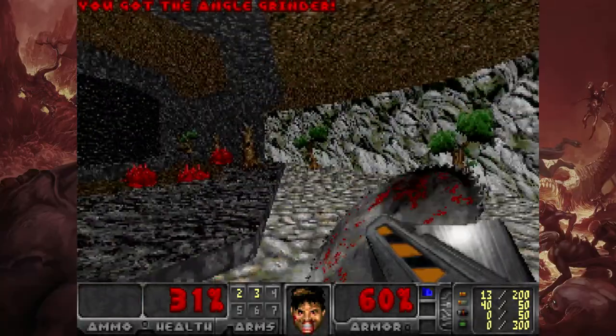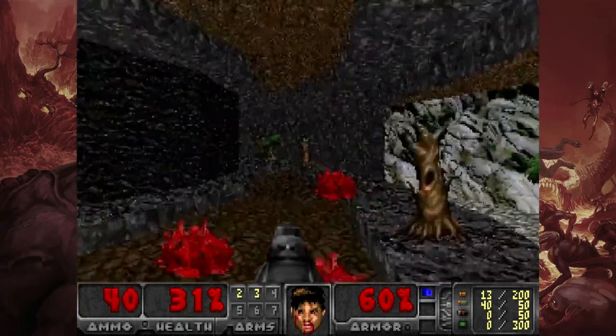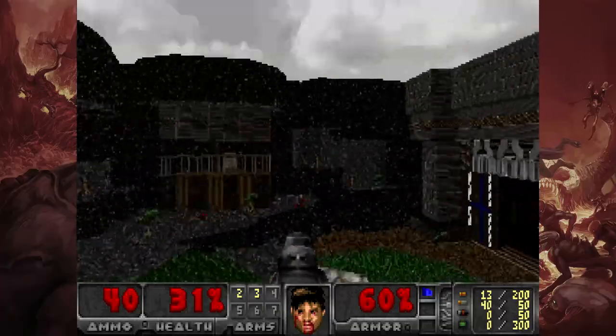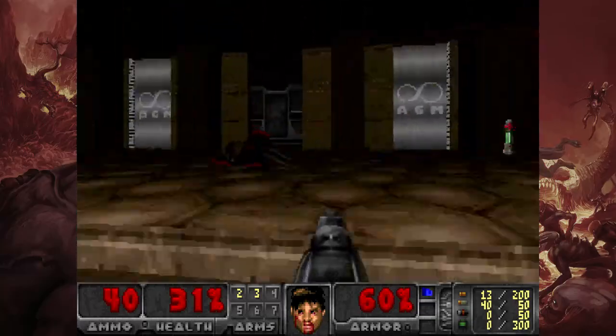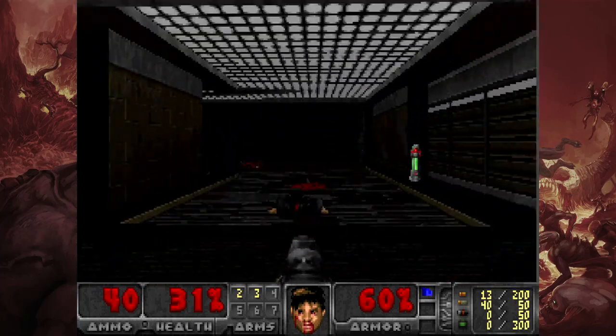I don't think it's a problem with the angle grinder sprite, it's honestly amazing and probably the best weapon sprite in Freedoom. It's just an issue with the texture it's on in this context. So we're getting close to the end. Like I said, I don't think this is a bad level, but it could use some tweaks, and I will submit a tweaked version to the Freedoom Project forums on Doomworld.